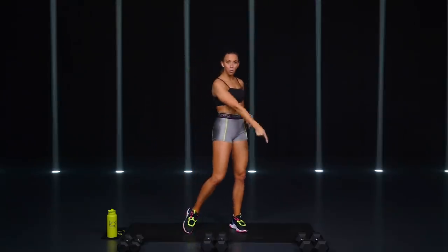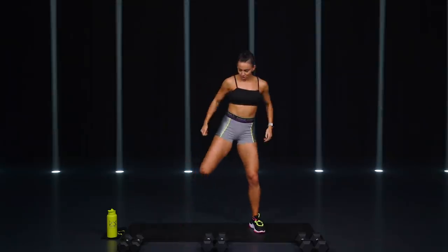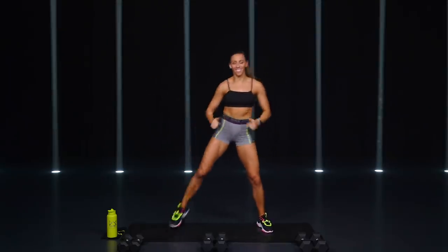10, 15, and 20-pound dumbbells are what I'm gonna use for myself today. So 4 kilograms, 7 kilograms, and 9 kilograms if you're using those. Water and a sweat towel, and we're gonna rock with it, guys, okay? Let's jump right into your warm-up. Big deep breath. So excited that you're here. We're gonna start with heels to glutes in 2, 1, let's go.